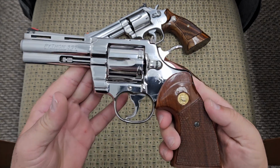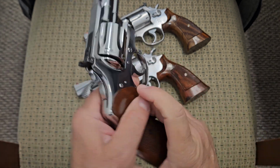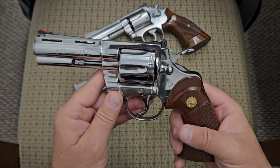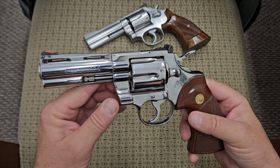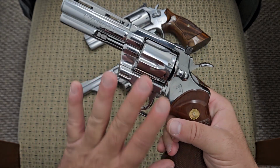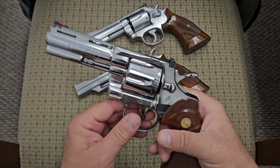This is a Colt 357 Magnum. This is a Colt Python, and this gun came out in 1955, and this is a mid-size revolver. They call it the I-frame, if you speak Colt terminology. It had a full underlug, and it was just kind of a premium revolver. Instantly police officers started adopting this gun as their carry gun, and the reason being is this thing is pretty heavy duty. The frame is a lot more heavy duty than the older Colts, with this beef. It's got a lot more balance with this full underlug on it.